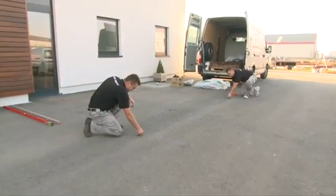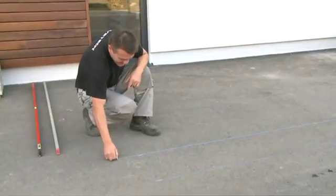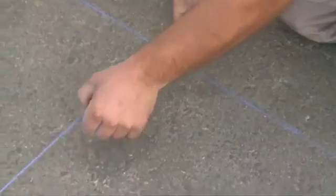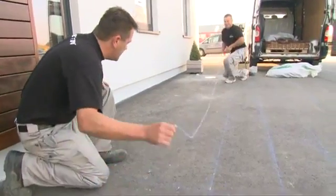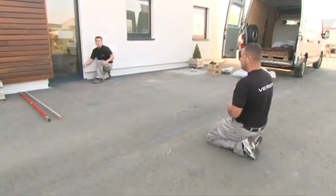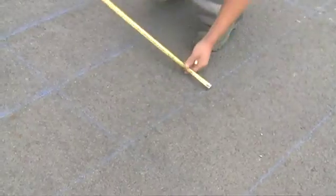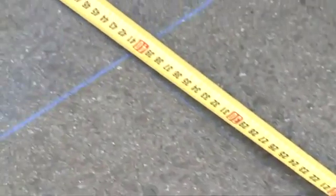Then, using a chalk line reel, draw straight lines which connect the opposite sides of your plan, so as to draw a grid composed of small squares of 40 square centimeters. Warning: this grid will serve as the base for the whole construction. It is essential that it is as accurate as possible, so feel free to check your measurements once more.